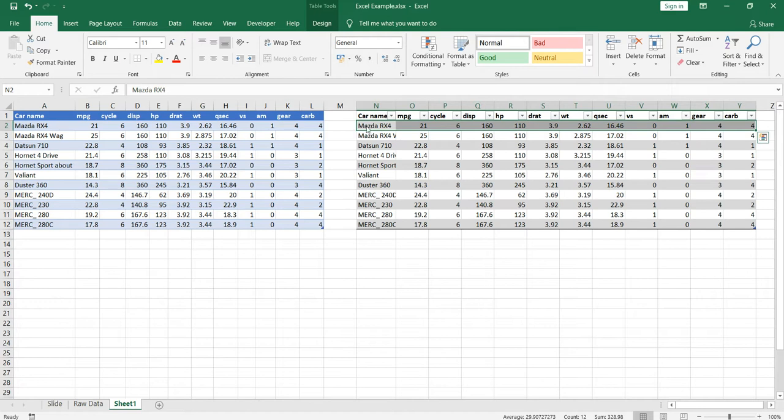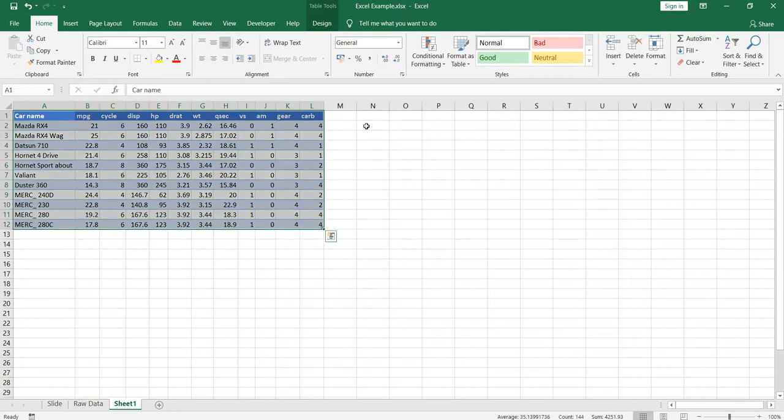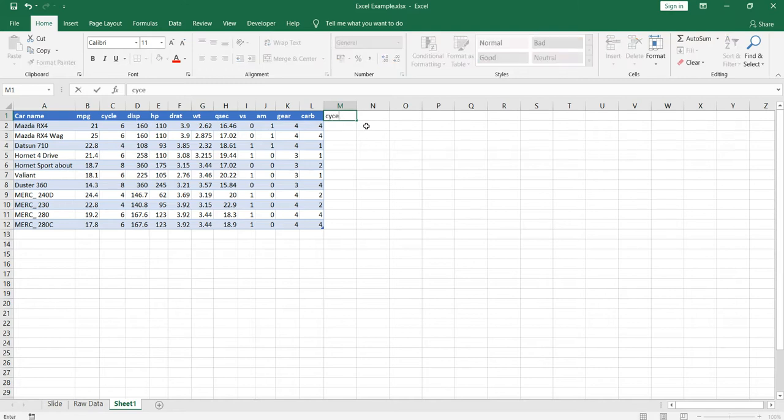The second question is, why do we use a table? See, this is our table, right? And now suppose you want to create a new formula here where you want to put some kind of bucket. If I create a new column here in column M, how will Excel react? For example, I need to create a bucket for cycle. So I'm writing cycle bucket.